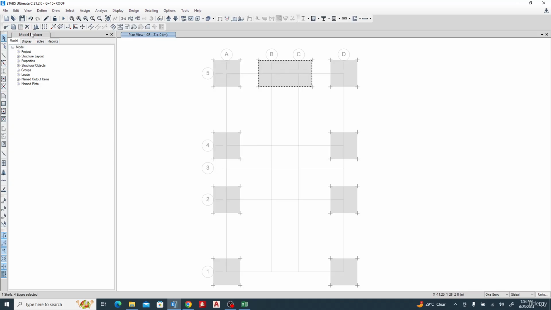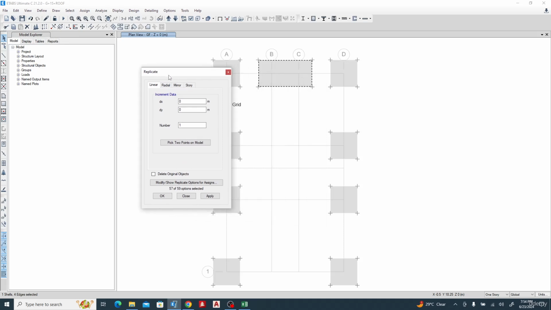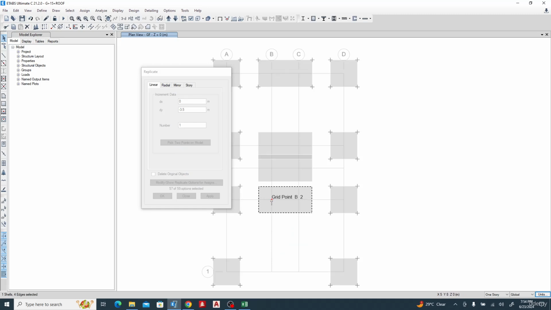Okay, so let's go to copy. I'll move it from the center line from here to here, apply, select this also, another point from here to here, apply. So this one is overlapping, then select this one again from here to here, apply, and last but not the least, select it from here to this point, you also apply it.